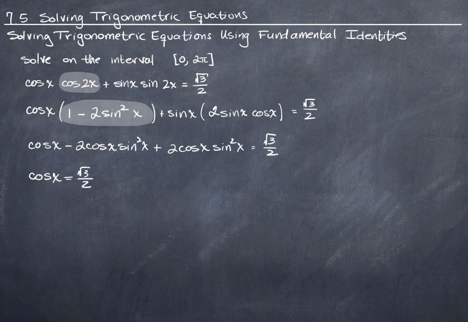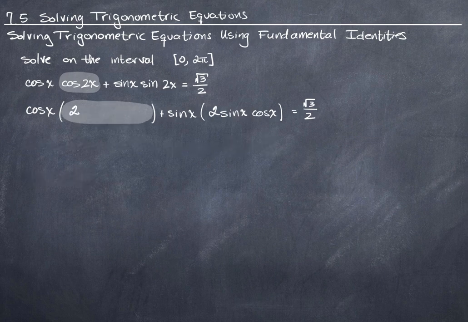And I know how to find the solutions to that. Those were pi over 6 and 11 pi over 6. So that's really interesting. It took us a lot fewer steps to do it that way. And that just goes to show you, sometimes there's a little bit of guesswork involved. All right, just for fun, I'm going to do it with 2 cosine squared of x minus 1.